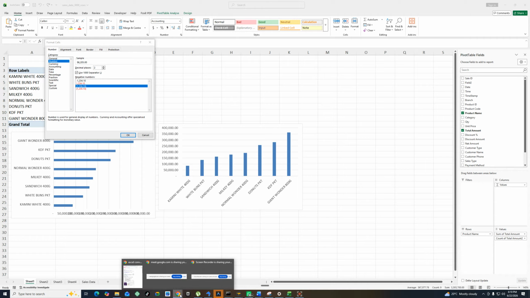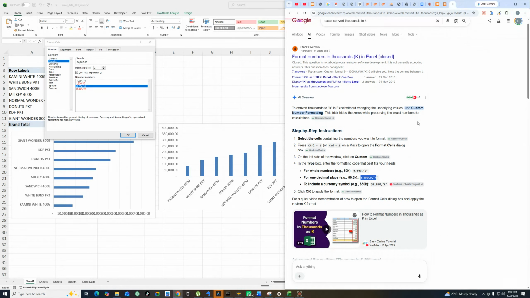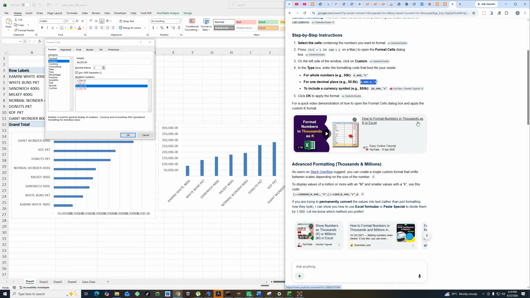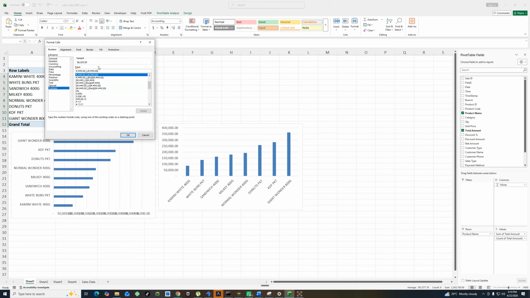That format should have been okay. Well, I can use this when they don't have millions. Custom, put the custom value over there, then say okay.